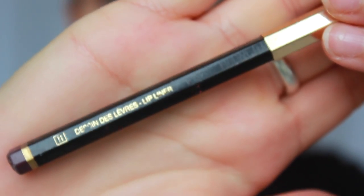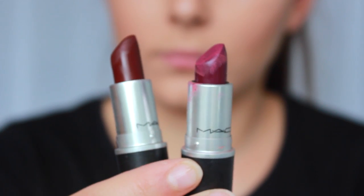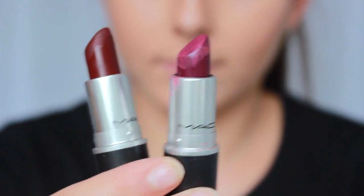So first I'm going to be taking my lip liner — it's the YSL in a purpley shade 11. Then I'm going to be taking Sin by MAC and Rebel on top of it. Rebel's a purpley red and Sin is a very matte dark red. I'm going to apply the lip liner first as a base, because with dark lipstick it's very easy to make mistakes, and a tiny line or a little crack at the edge shows up a lot more with dark colours compared to light colours. So it's best to start with a dark lip liner and then go over it with lipstick.